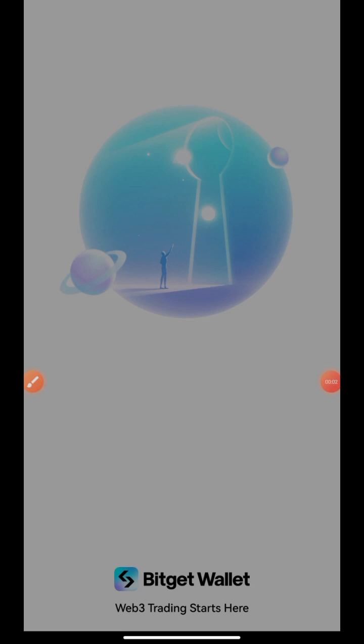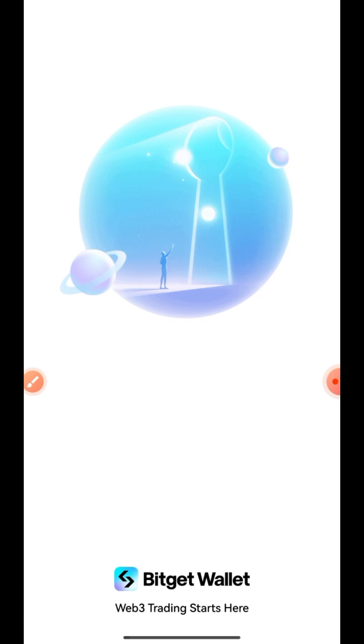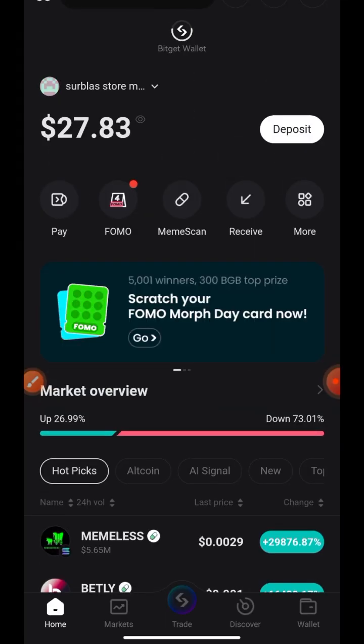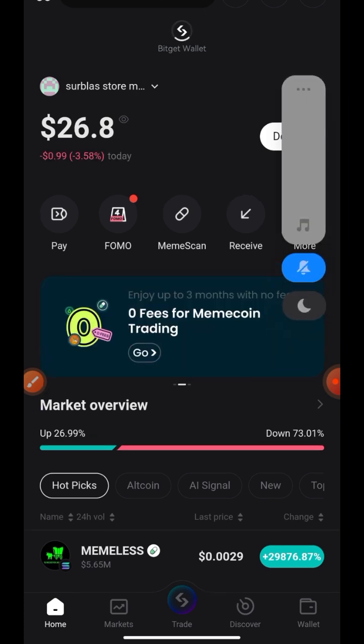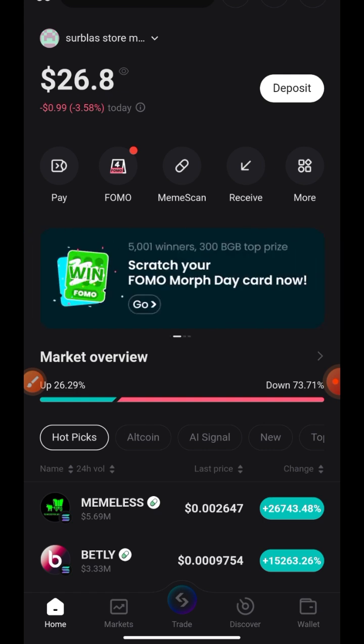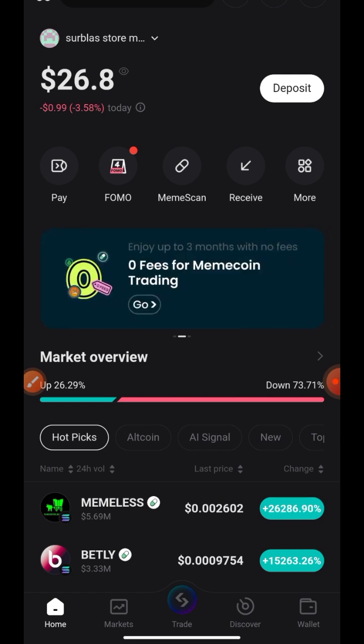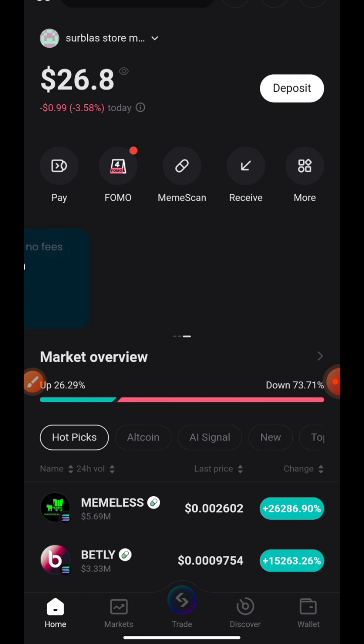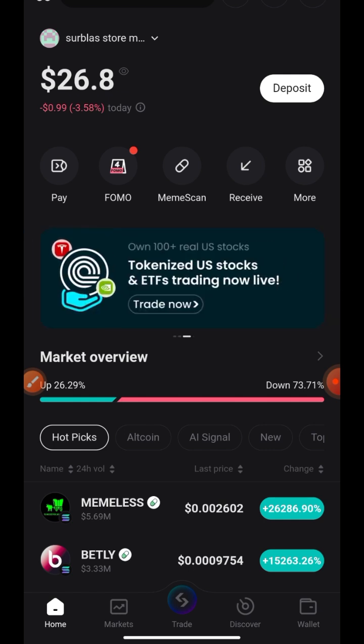Okay, so welcome to my screen. We'll be looking at how we can bridge from Binance Smart Chain to Assetchain. Just like I said before, I'll be using wBTC wallet, right? So now this is my wBTC wallet. The first step you need to do is make sure you have USDT in your Binance Smart Chain. You can use Arbitrum, you can use Ethereum, you can even bridge from wrapped Bitcoin to Assetchain. You can bridge from wrapped Ethereum to Assetchain. You can use Arbitrum. All right, you can even use Polygon. But for this video I'll be using Binance Smart Chain USDT.